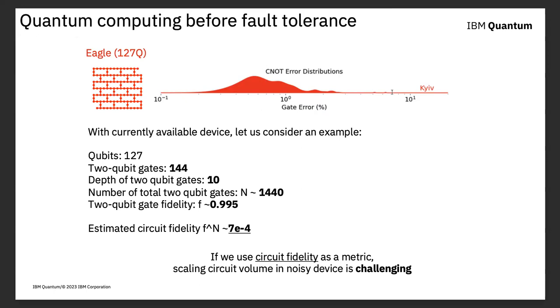The Eagle processor has pretty light connectivity — about 144 two-qubit gates on the chip. If we try to run a depth-10 circuit, which is about what you'd want for a VQE problem, that's about 1,442 two-qubit gates. Optimistically, our two-qubit gate fidelity is about 99.5%. If we approximate the circuit fidelity as 99.5% to the 1,440th power, we get about 7×10⁻⁴ — about one time in a thousand, the chip would emit the right answer. That's why early VQE demos used only four qubits: the error rates simply didn't allow more.